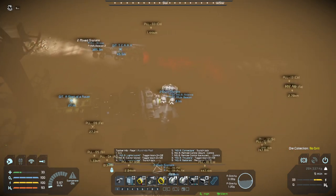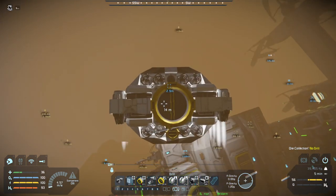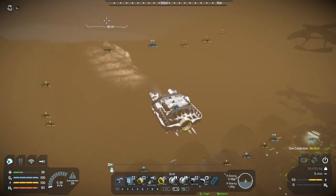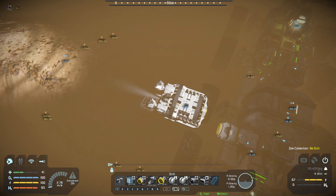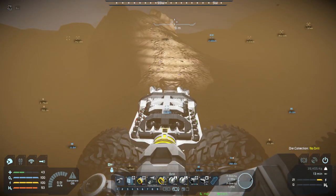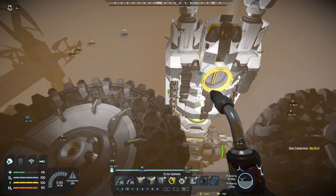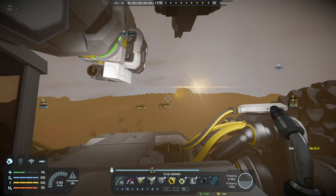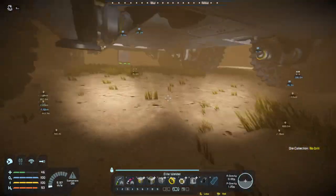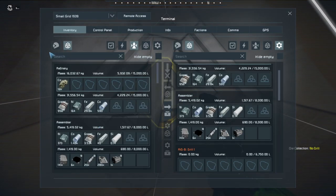There we go. Alright. How much do you think is going to explode when I detach here? Probably a lot. Just can't win today. Looks like just the landing gear stuff. Okay. We're going to cut our losses and stop doing this for now. Yeah, I lost quite a bit down there. This vehicle, I think it's still trying to fly. There we go. Stop that too. Jeez. This is why we can't have nice things.